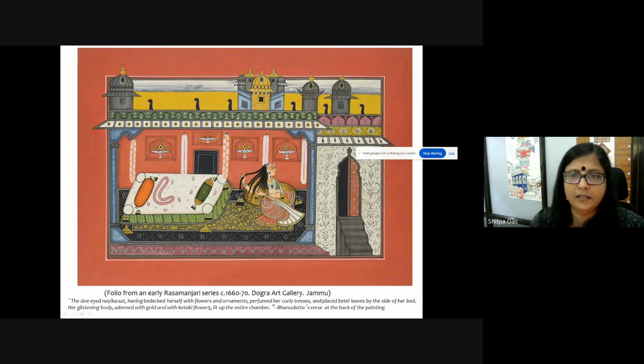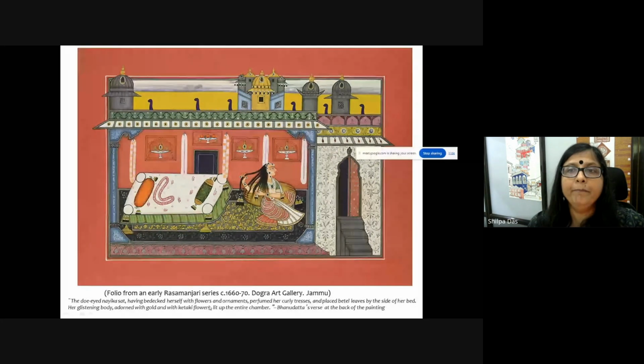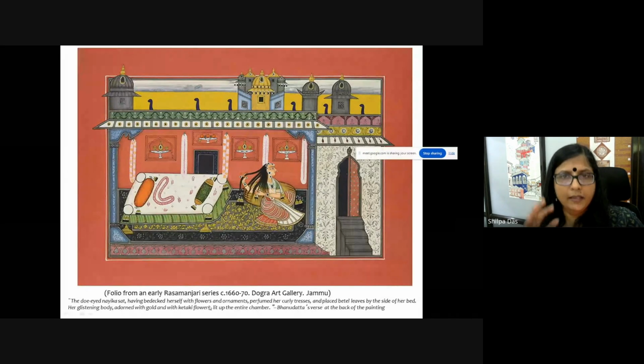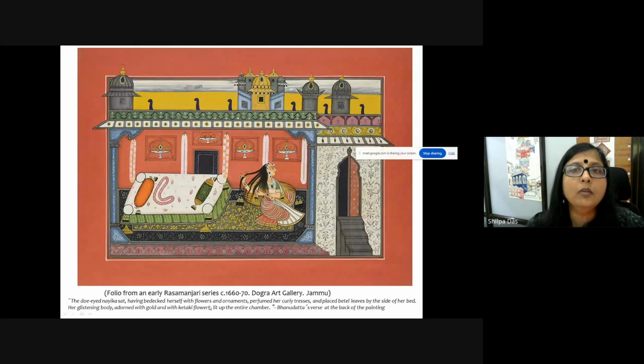And any moment now, and some of the best paintings always are about that last second, that fraction of a moment, we know that perhaps in the next second, the Nayak is going to enter the room through that door. Just like the Sistine Chapel ceiling, where God and Adam, their fingers are millimeters away from touching. And we know that the moment their fingers touch, in the next instant, Adam is going to come to life. Right now, he's lifeless. So it is all about that anticipation and the curiosity for the viewer that you are building up.